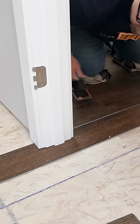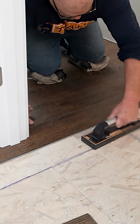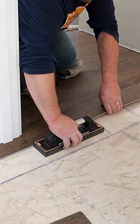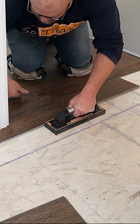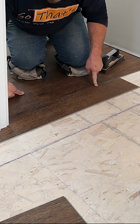What we want to do is get it so that it's close to being locked in right here. Lift up underneath the plank right here and get it to lock in. Now this long joint is all locked in.